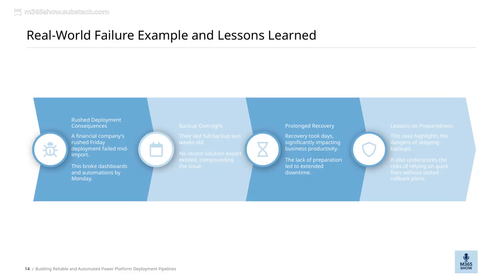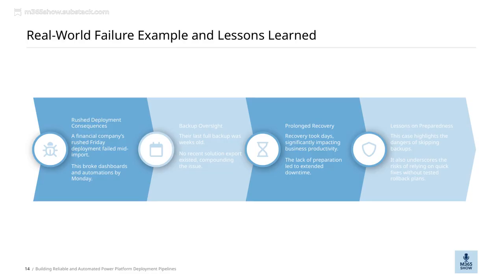In this situation, recovery took days, which had a significant impact on the business's productivity. Because they weren't ready, the downtime was much longer than it should have been. Another critical point is the importance of current backups. Their last full backup was weeks old, and there was no recent solution export available. This lack of recent backups only worsened the situation, making recovery even more challenging.